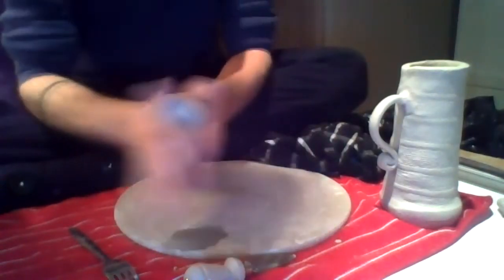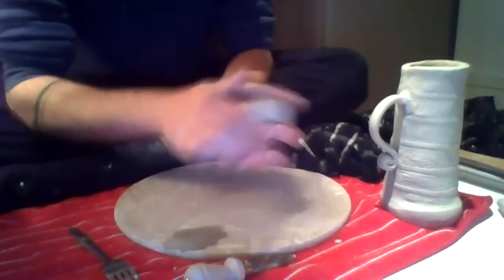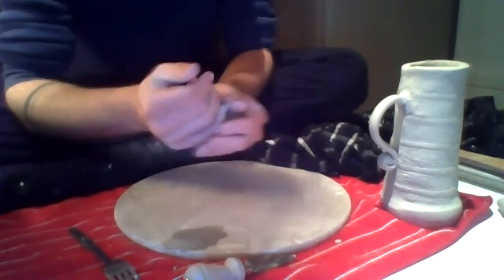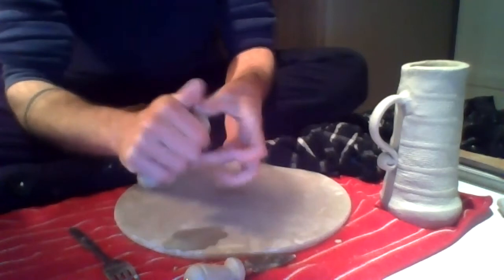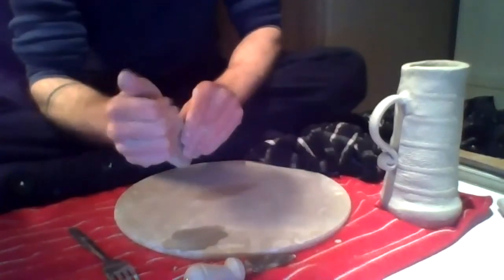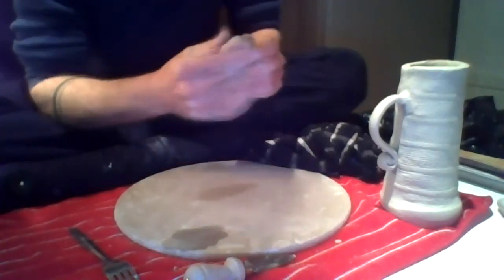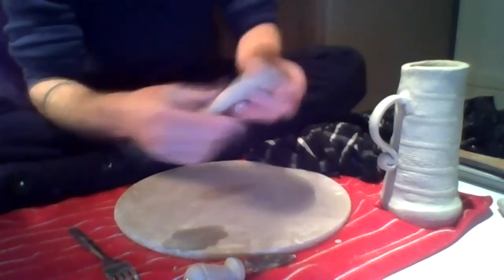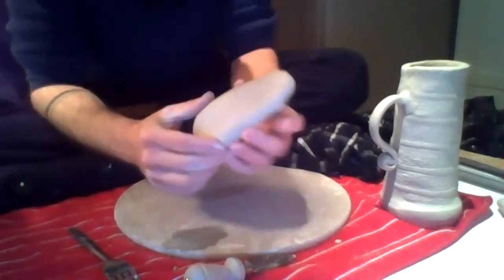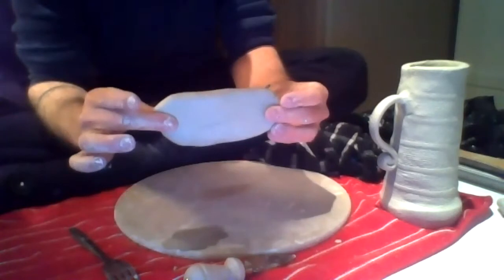Shall I get a new clay? Yeah, might be better because we need to fiddle with that a little bit. So it's better to keep a fresh one. And like before, we're going to make it into a little log and then flatten it out to a little tongue shape.